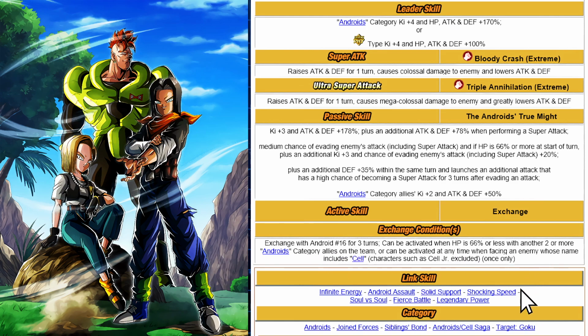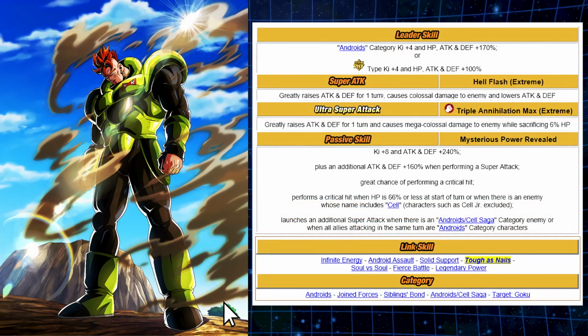Link skills, they're okay. They're really common for your androids, but you have infinite energy, android assault, soul support, shocking speed, soul for soul, fierce battle, legendary power. But the biggest issue here, you're only on 5 categories: android, join forces, siblings bond, android Cell Saga, and then Target Goku. So that is the 17-18 previously from the exchange, but then you do exchange into 16. It becomes a very strong powerhouse.